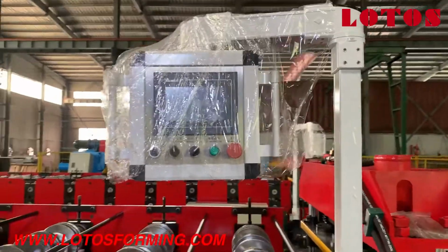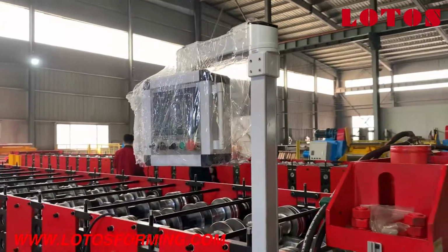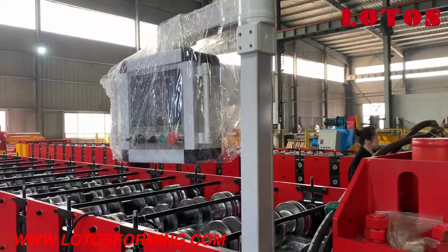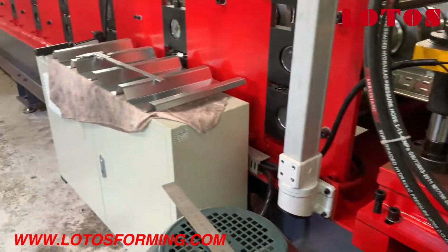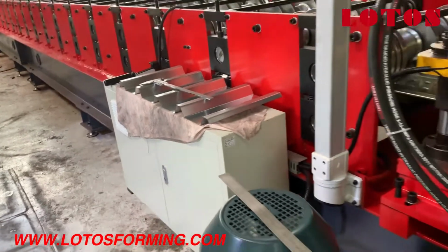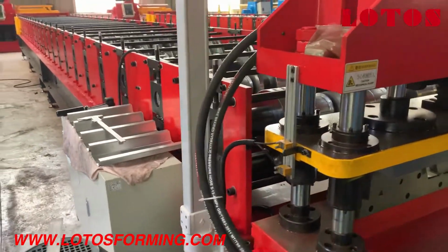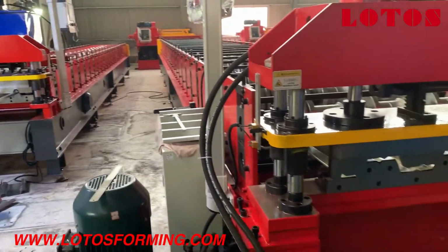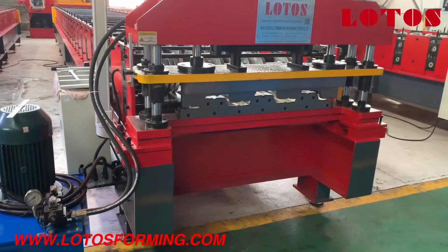Considering the workspace limit, this machine uses a portable operation cabinet. Just connect it to the machine with a portable electrical box, and it will be better for a smaller workshop, and it's very easy to load into a container and easy to unload.